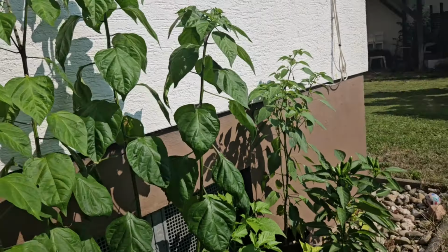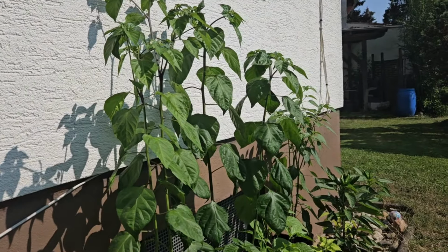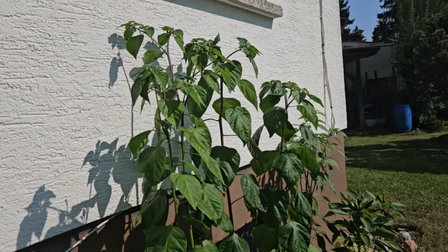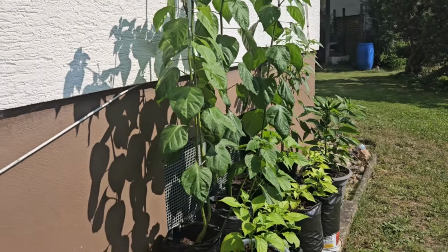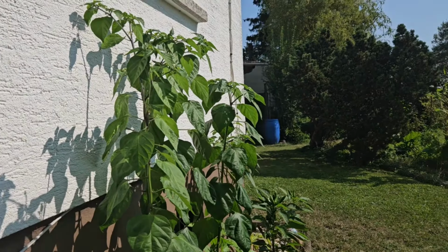April is also still cold, but still then I planted them. I keep them inside the house, and then by the time it's March, it started to get a little bit warm, so I took them outside. But still then, see, it's taking lots of time to bear. But these plants are not in big pots, so I can keep them inside my house also near the heater, no? I have to give them special care.